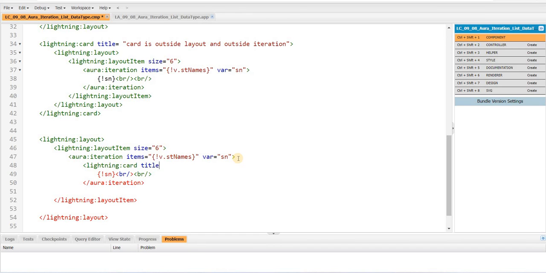Title. Card is inside layout and inside iteration. Now we will get more cards.